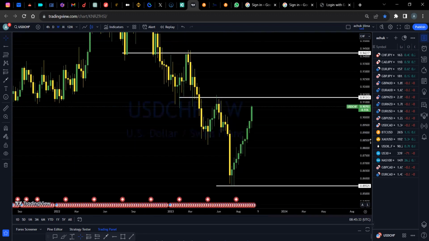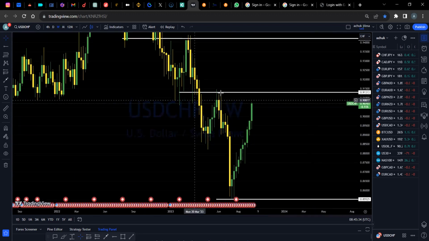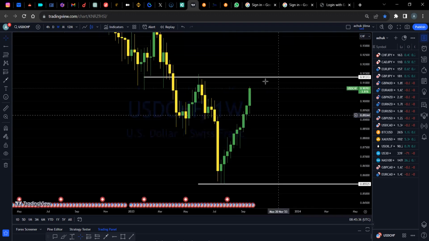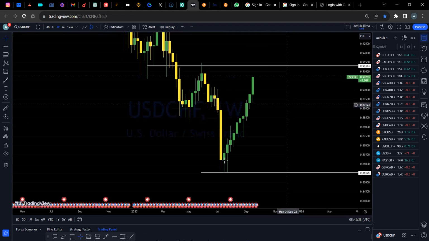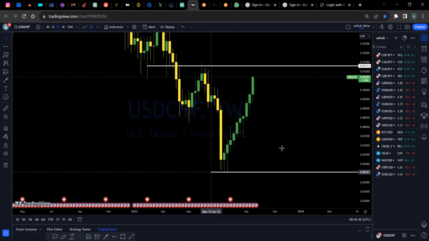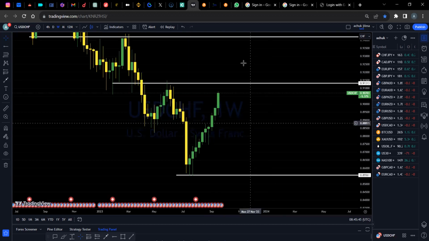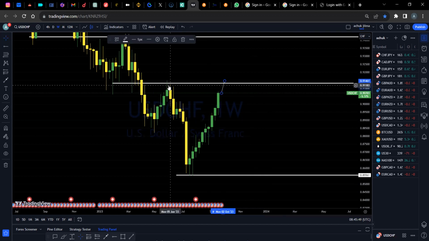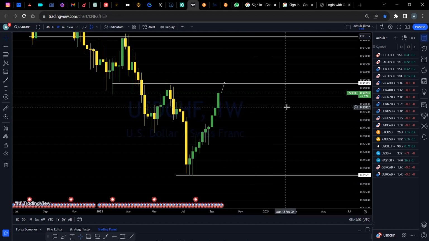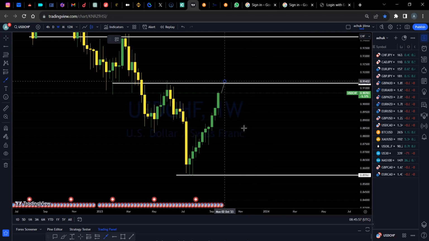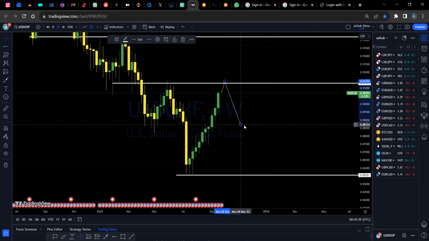So if you look at this, this is what is happening. We have our resistance area here, and the market is steadily going up. The best place to wait to take some swing positions or some good quality trades is when price hits these areas, which are our resistance areas. And once the market hits those areas, we can begin to look for some selling opportunities, maybe temporarily.